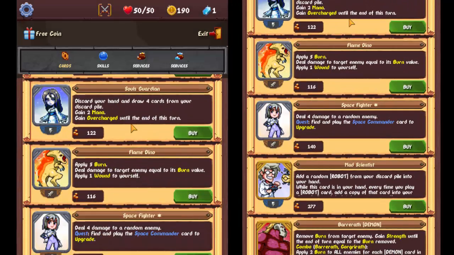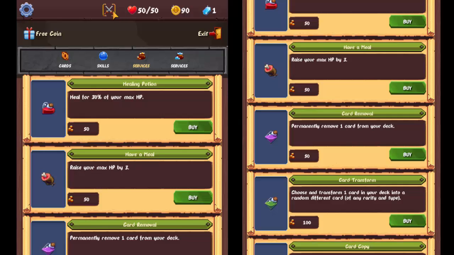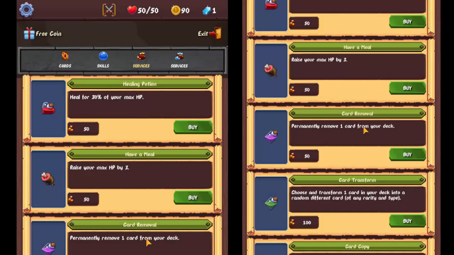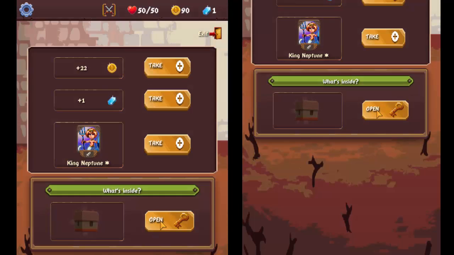Let's see, there's nothing here I want. I could go for the Space Fighter, but I don't think that's good. So, buy your cannon. Sorry, I moved too quickly there. The first cannon was a fire cannon, which, if the captain is still in play, you can apply 1 burn. Let's grab some chests. See you in a bit.